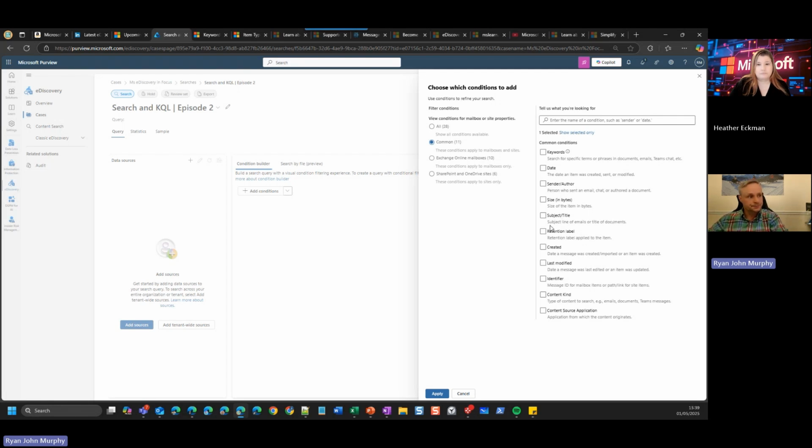Going back to subject to title, subject line of emails and or documents. Again, this is something that I use coupled with sender author on my side, Heather, because I want to know, regardless of that subject, when it comes to the email or the title of the document, I want that brought back in the same review set, because, like you, my customers have the mindset of if I have one large review set where I can filter out everything and push anything out into a master review set in the background.